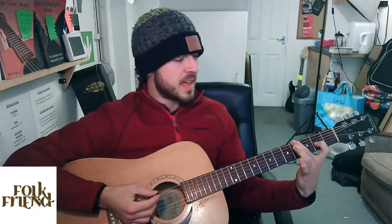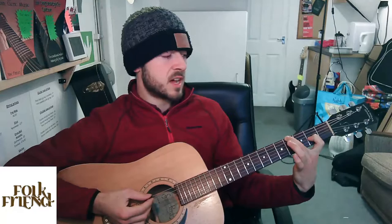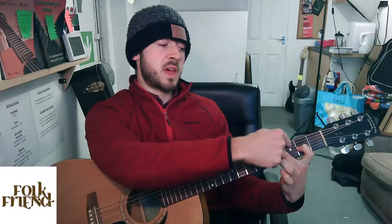So at the moment my middle finger's on the 4th fret of the D string, which is an F sharp note, so this is going to be some sort of F sharp chord. And then the index finger tells you if the chord is minor or major. So at the moment, there's a gap of 2 frets between my 2 fingers. You can see there's a spare fret here, if you like. So this is a minor chord, so this is a kind of F sharp minor with some extra notes in it. And if I moved that index finger up a fret, that would convert it to F sharp major.